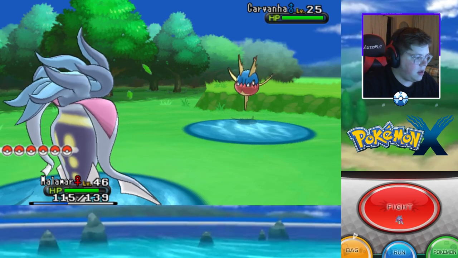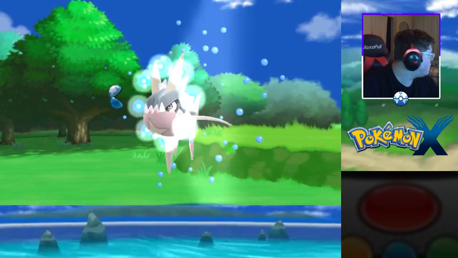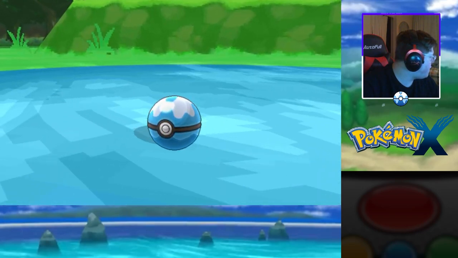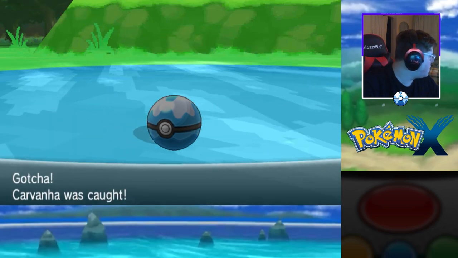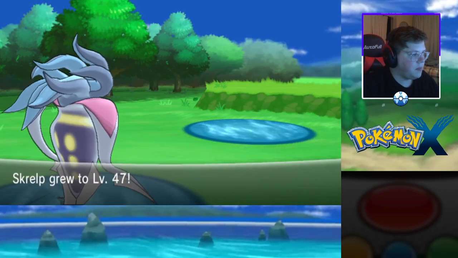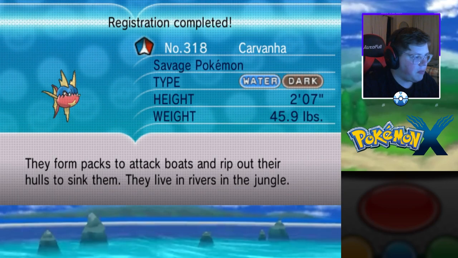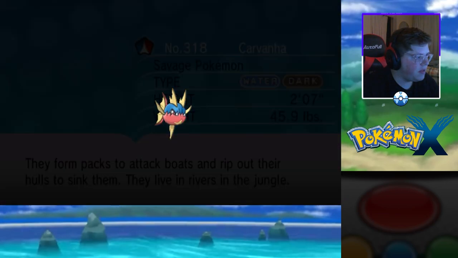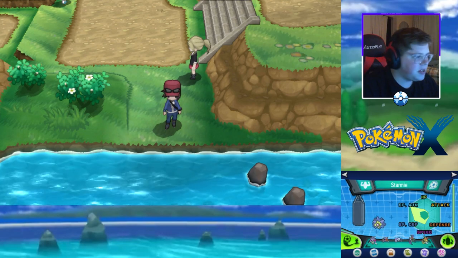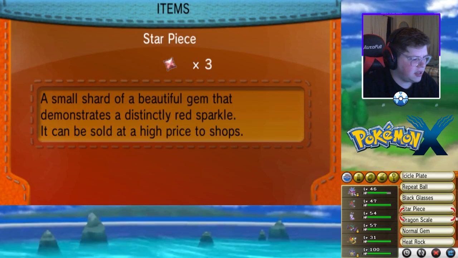Okay. Bang. We need to go buy more dive balls, it seems. Okay. Let's see, Route 14, Route 4, Route 5, Route 16, and Route 13. We have to go to every single one of them to see if there's anything new. Okay. Piranha... I'm pretty sure the Piranha evolves right here. I have an inkling that it does. They form packs to attack boats and rip out their hulls to sink them. They live in the rivers in the jungle. Well, we are definitely not in the jungle, I can tell you that. But I also thought, for some reason, that it evolves. Don't tell me it uses a water stone. I don't think it does, but I'm just gonna check just in case.